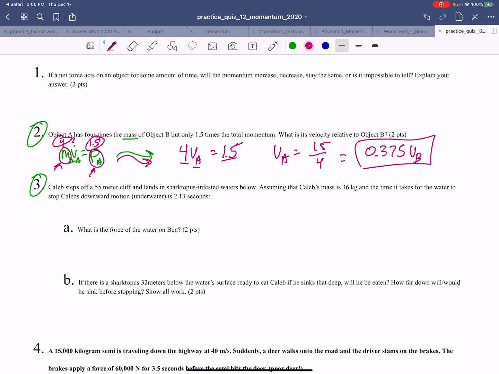Caleb jumps off a cliff, lands in the water. So just imagine this is a falling object question where he's going to hit the water with some final velocity here. And now, with that final velocity, there's going to be a force, and it's going to take him to some depth, D or H, whatever you want to call that variable. You could even call it Y if you wanted to, just because it's in the Y direction. But this is really the essence of the question, what's happening right here.